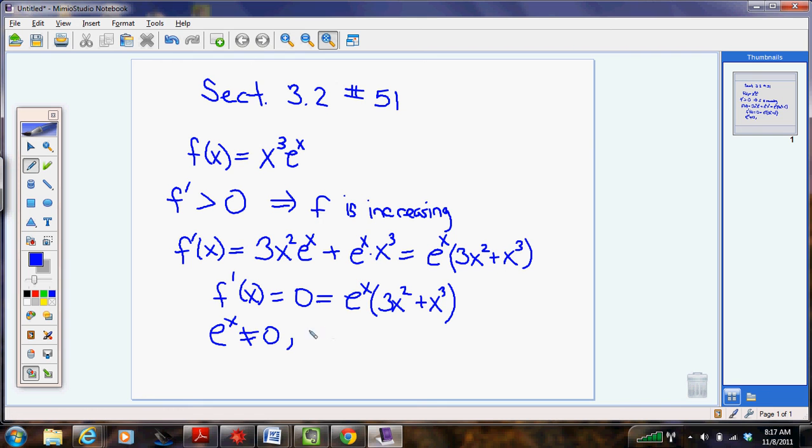So we won't have to worry about solving anything from there. I'll have to get our solutions from the other term, 3x squared plus x cubed equals 0. Now, I don't know if we know this, but hopefully we know that this is going to equal 0. It's not guaranteed that either factor has to equal 0. It might not be true that the whole expression equals 0 at all, but in this case it will.